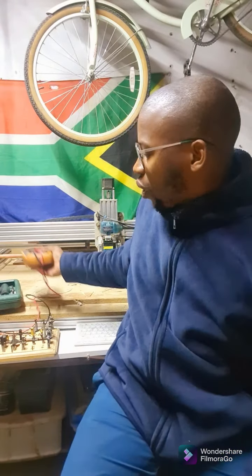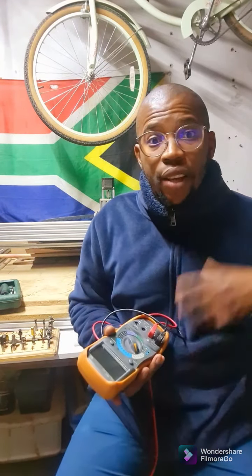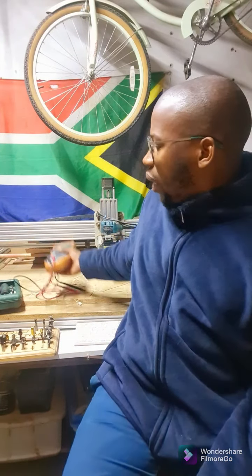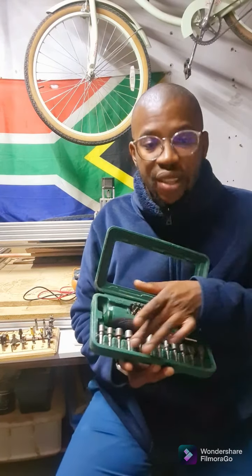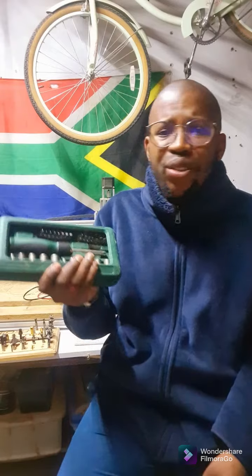Basic tools that we'll need: a digital multimeter — very important. It doesn't have to be as big or fancy as this one, just buy a new one and as you grow you'll get a better one you feel comfortable working with. Also get yourself a set of screwdrivers as well as some sockets, because with certain motors and power tools and machinery you need sockets. I bought this set for about 150 at Makro. And insulation tape as well — I think that's about it for what we'll need.